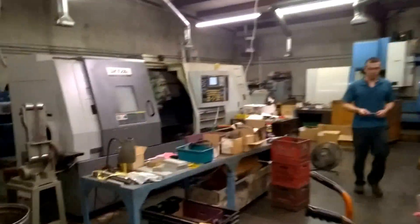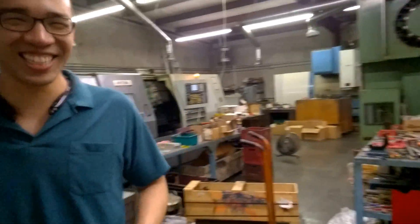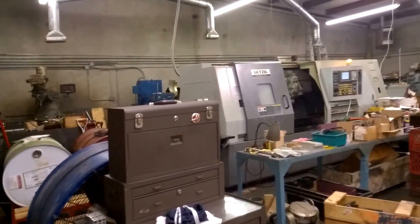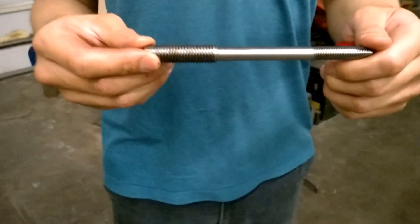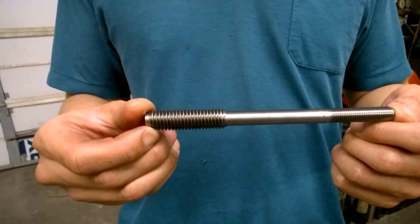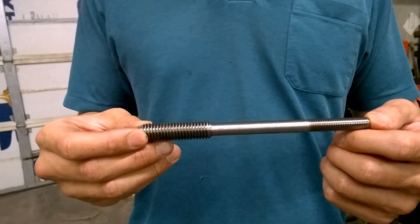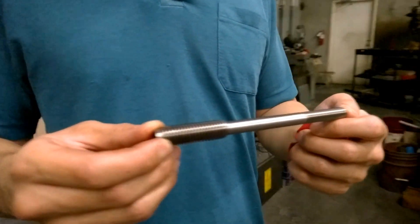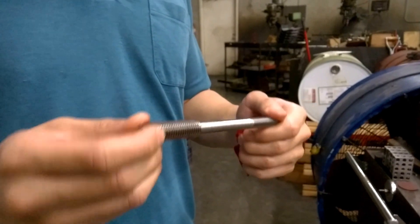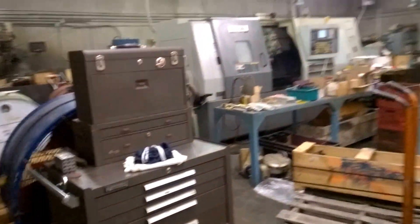As you can see, Scott is always busy. So right here we have the finished product, and this is roll threaded on both ends. This right here is 4140 mill pre-heat treated, and then we heat treat it. We spend the money to make that happen. The threads when they roll, they look really good. You guys will like it.